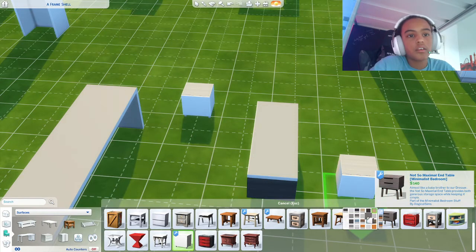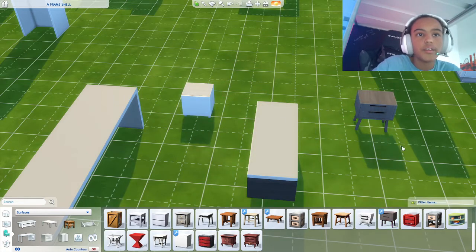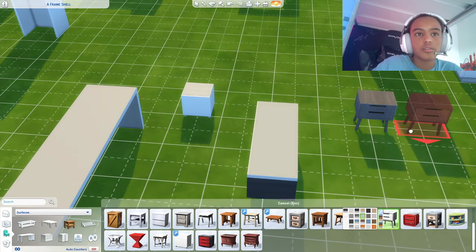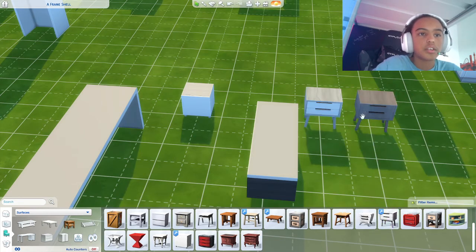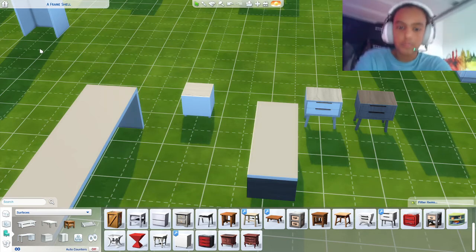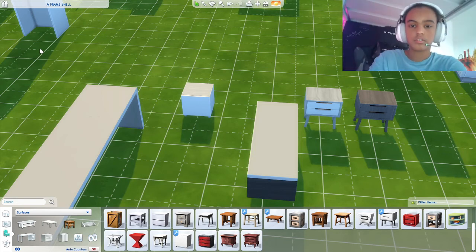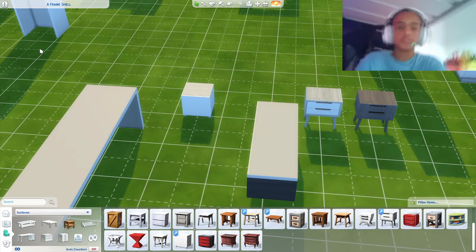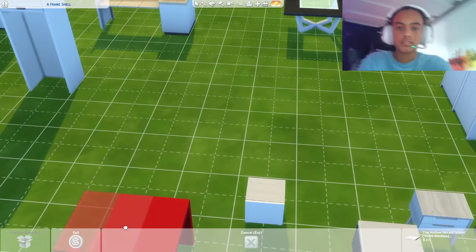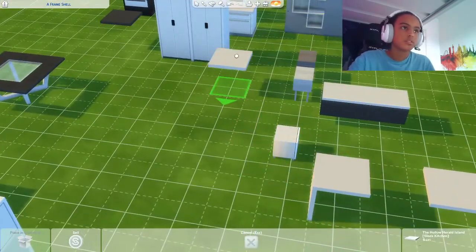Tiny Living lost so bad to this, I swear to God. Look how many swatches. And look how nice they look as well. Like, they look so sick. Hold on. Why's my camera tilted, though? That's the real question. Don't think it's tilted anymore. Yeah, okay. I don't know if it's tilted still, but sorry if it is.